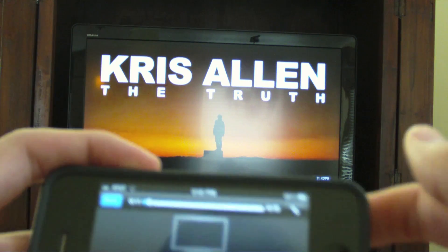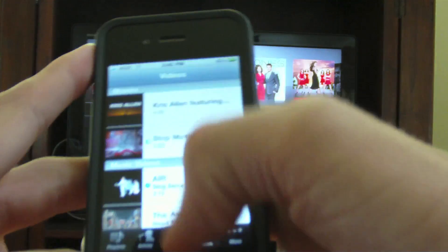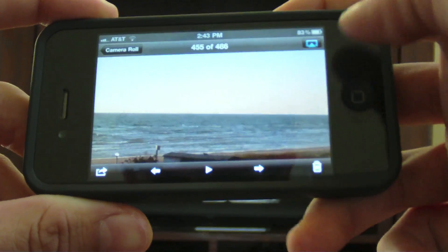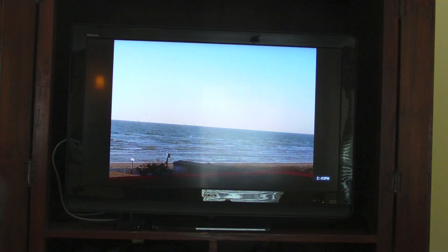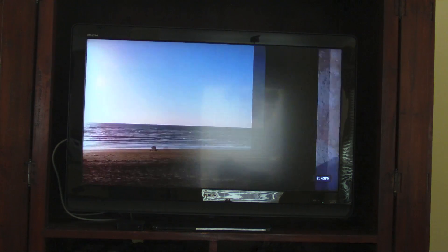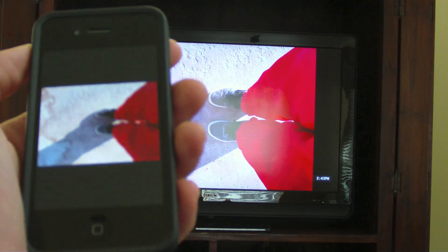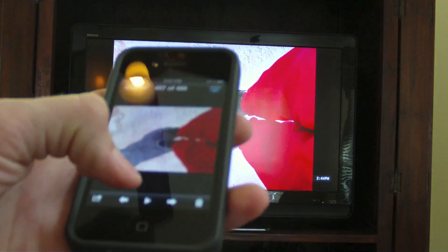So that is streaming from your videos on your iPhone. And let's go to my photos. You can see the picture right there on the Apple TV, and as I scroll over it will change the picture on the TV, which is really good if you want to show people your pictures on a nice big screen. These are all pictures I took at the beach, and that is how you show a picture from your iPhone to your Apple TV — really good if you want to show vacation pictures on a bigger screen.